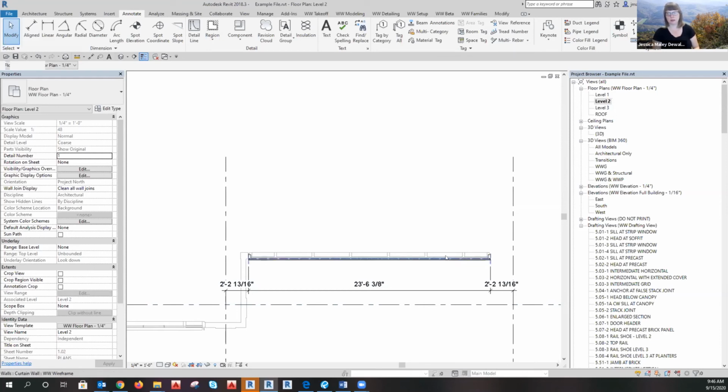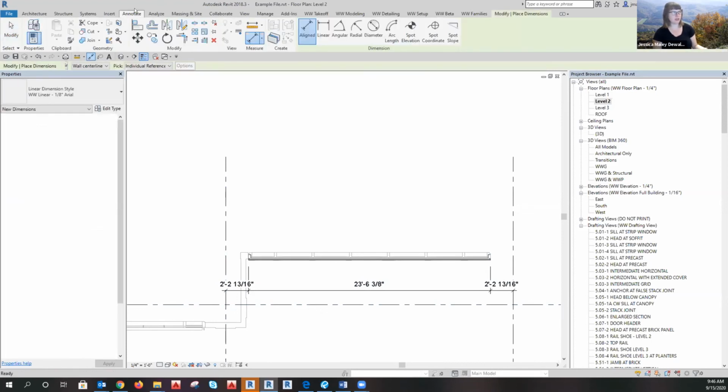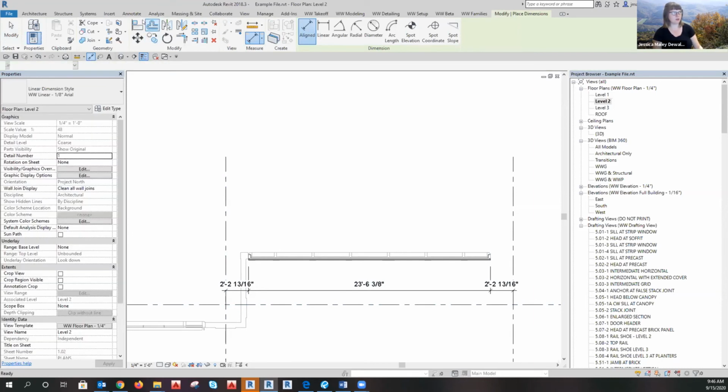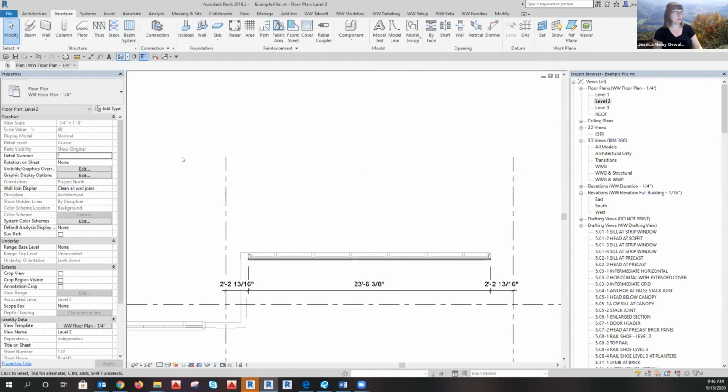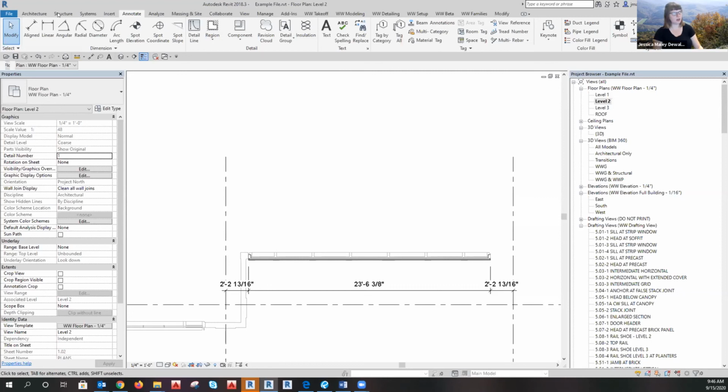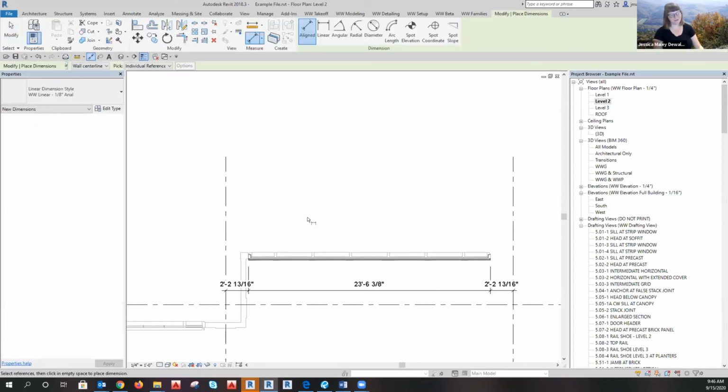Can we walk through that real quick again, just to make sure everybody's caught up? Yeah. You're going to activate your align dimension tool. Go to Annotate up at the top, Aligned, or you can use the shortcut DI.